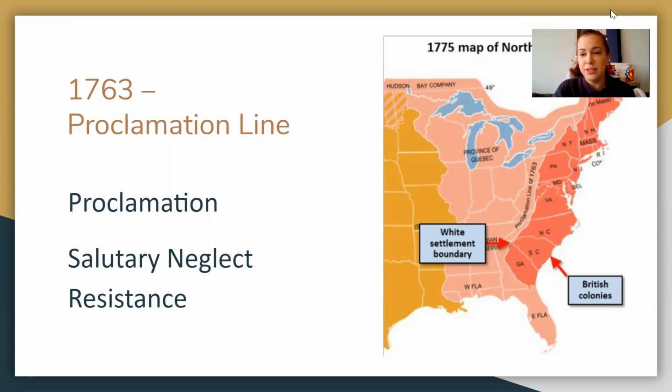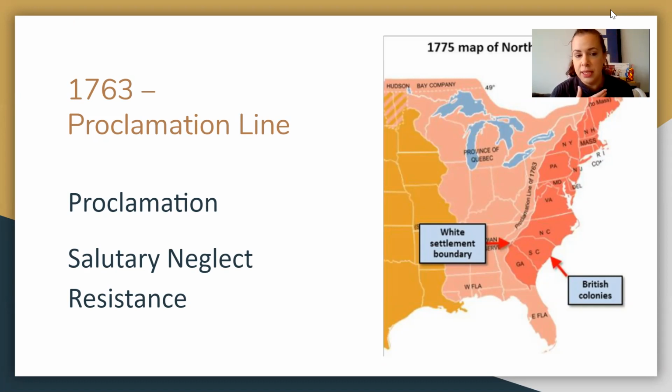As you guys remember, salutary neglect is this idea that the British are just going to ignore the colonists and allow them to govern themselves however they like, as long as they're still good British citizens and they do what is necessary for the British crown. They're just going to leave them alone and let them do what they want. However, with these taxes and the limit of where they can spread, this is an official end of salutary neglect, where the British crown begins to involve themselves in the colonists' lives more and more.